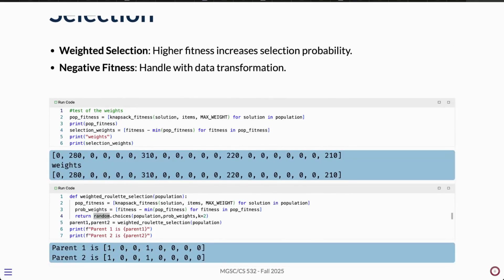And there are obviously benefits of this weighted selection, such as faster convergence toward good solutions compared to that basic roulette selection. And poor solutions still might have a small chance of being selected, which can help maintain our genetic diversity. But there are potential issues, like the possibility that one exceptionally good solution dominates the entire selection process, which would reduce the overall diversity. And also, the method can be sensitive to the overall range of our fitness values in the population.